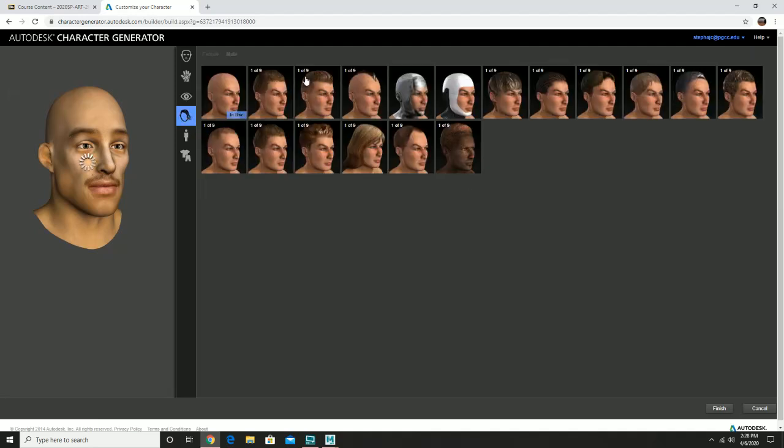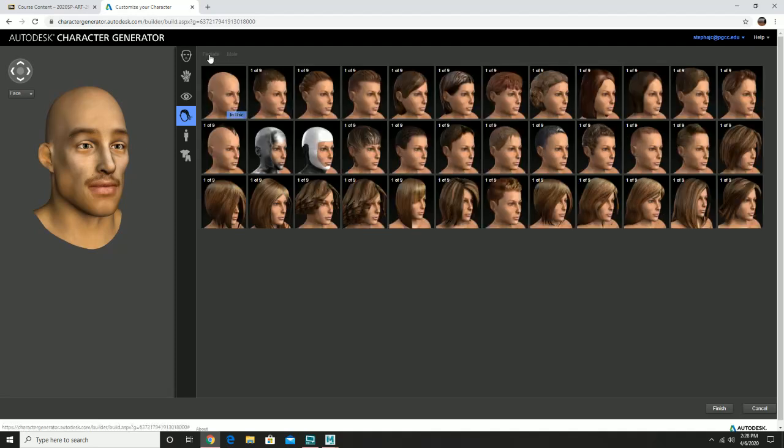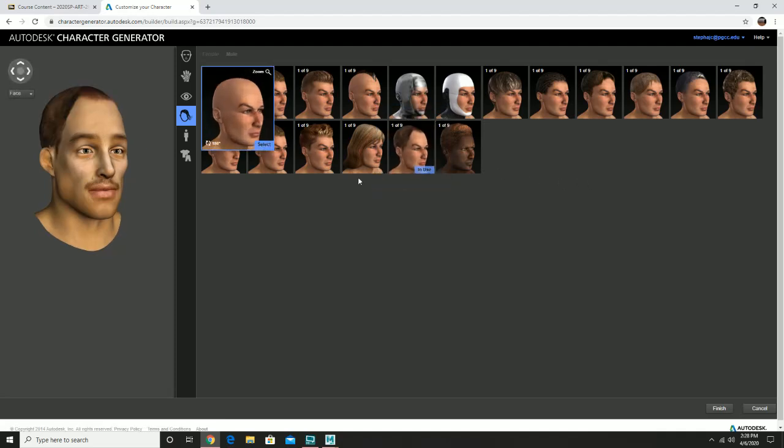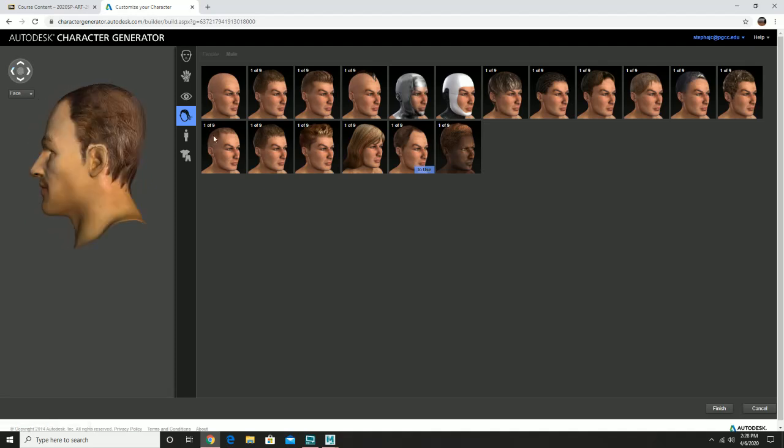And you can have hair. But one thing I neglected to mention is you're not just limited by the gender type that you have at this time. So, for example, if you don't like the male hair you have, you can go with female hair. Nothing wrong with going with either one. Or you can just make your character bald again. Not a fan of that one.